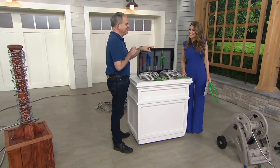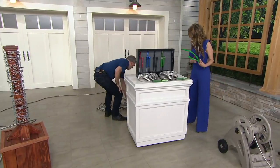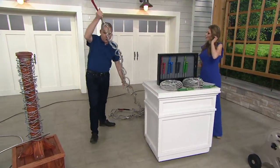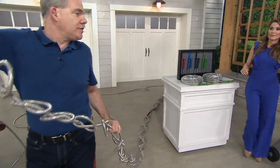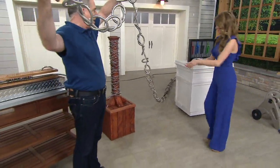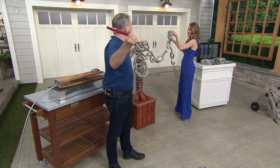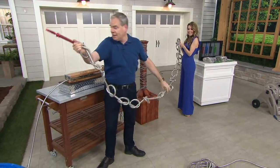Want to have some fun? Yeah, let's have some fun. I want you to help me hold this up. I took 2 of the 50-foot hoses, and I put over 60 knots. Help me hold this up, just so they can see that we are not fooling around here. When I say it's a no kink hose, it's a no kink hose, because as hard as I tried to kink it, it's not going to happen.